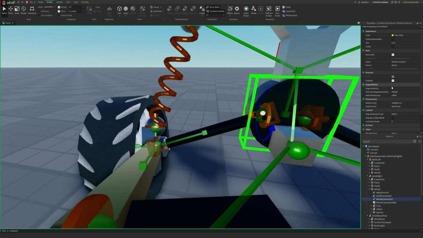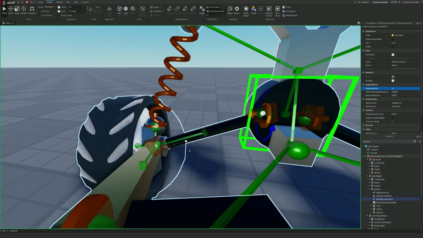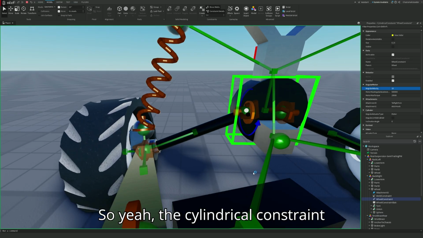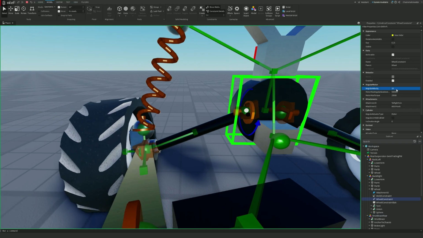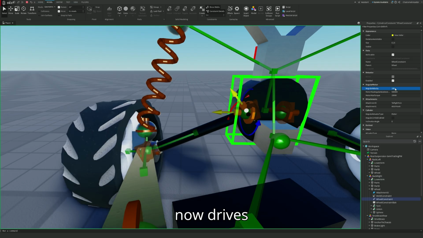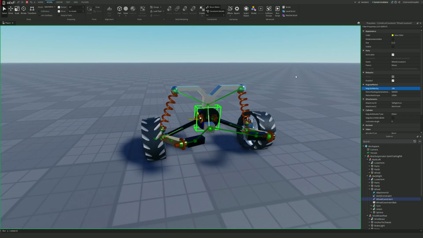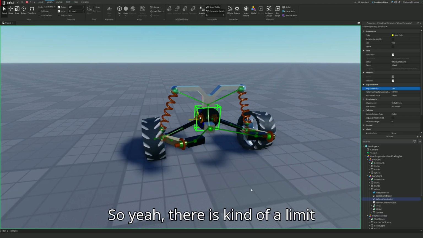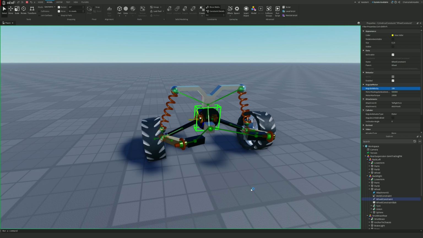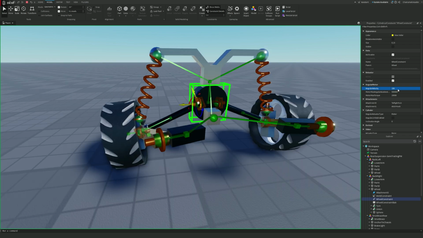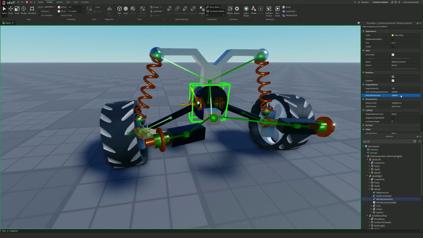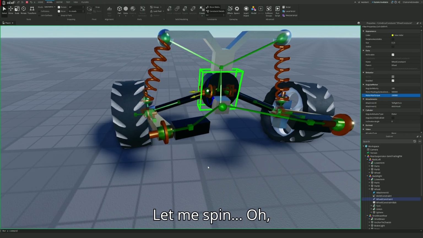So yeah, the cylindrical constraint now drives the wheel. There is kind of a limit where, let me spin.